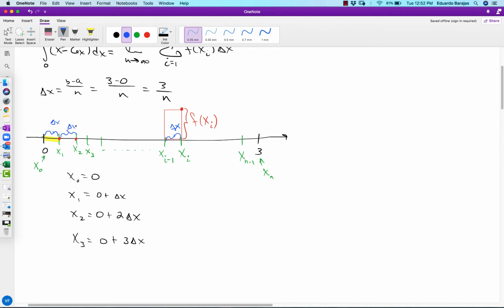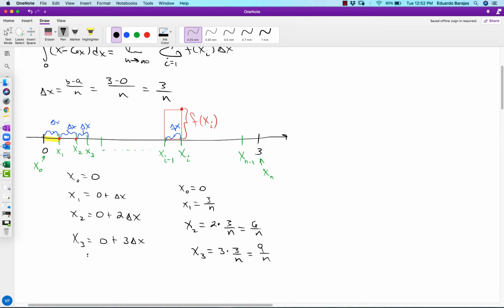There's a delta x, and here's another delta x. There's 1, 2, 3 multiples of delta x plus the starting point, which happens to be 0. So we get that. Now, in every one of these cases, the delta x is 3 over n. So another way of saying this is that x naught is equal to 0, and x1 is equal to just one copy of the delta x, which is just going to be 3 over n. And x sub 2 is equal to 0 plus 2 copies of the delta x, which is 3 over n. That's going to give me 6 over n. x sub 3 is equal to 3 copies of the delta x, which is 3 over n. That gives me 9 over n.